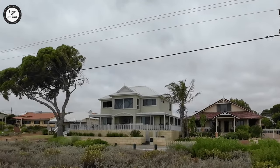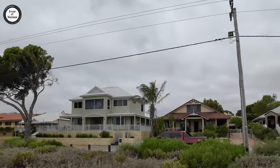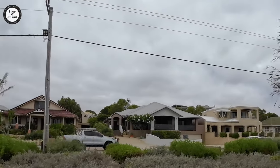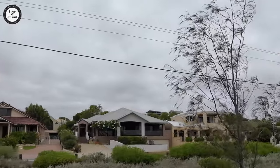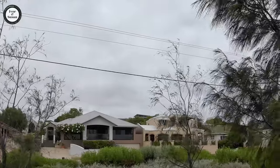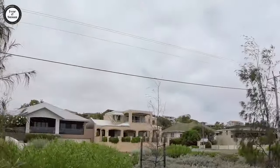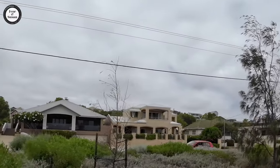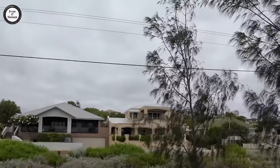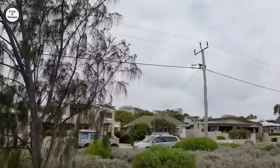Guys, so before we go to the town centre, we just want to point out these houses here. They're right in front of the ocean. We didn't actually walk that far down before, but we've done sort of a circle and we've come across these ones. And these ones had to be pointed out because they are quite impressive, most of them down here. And then there is a couple of older ones in there also, which makes it even more impressive because of the history.